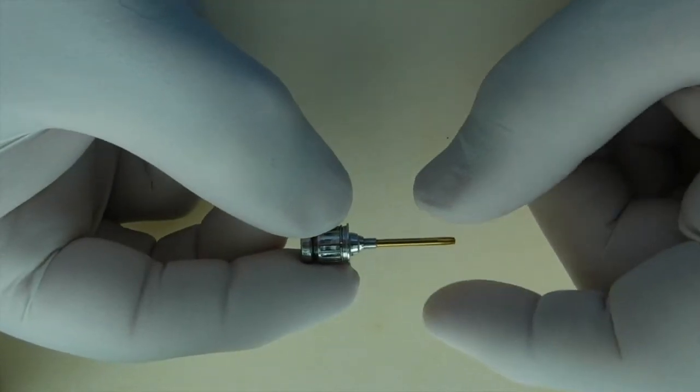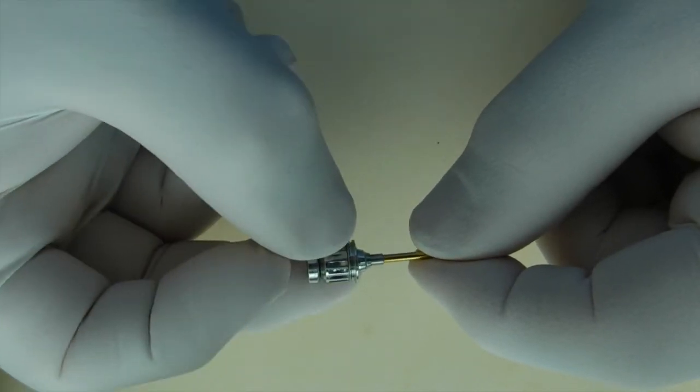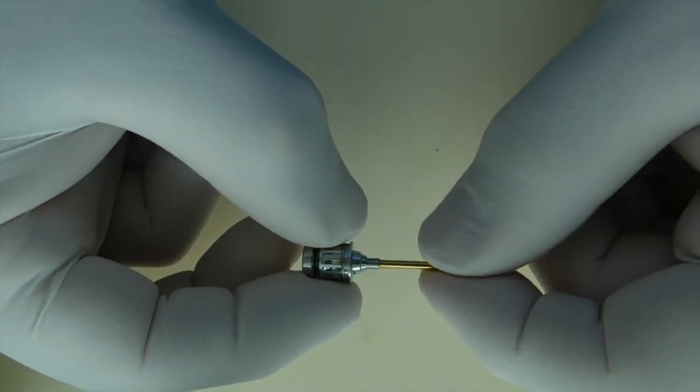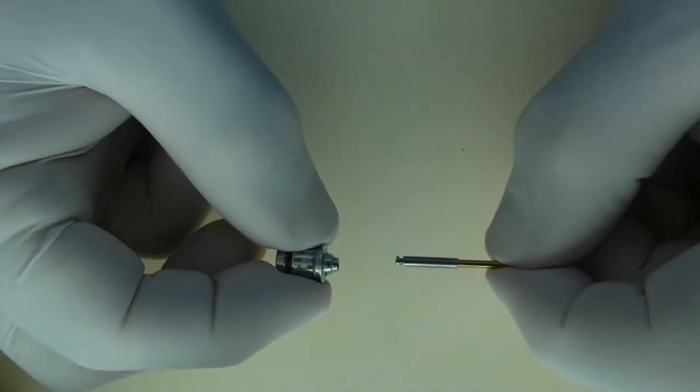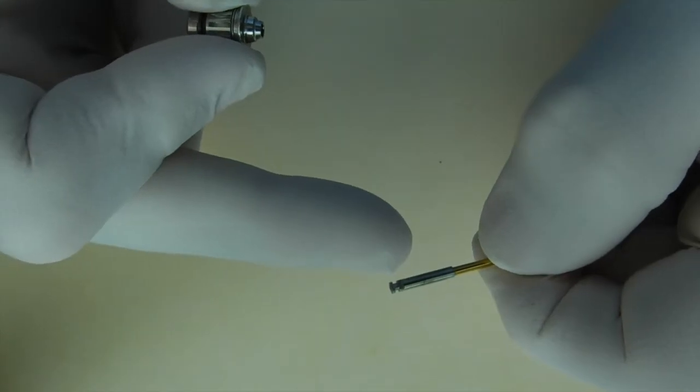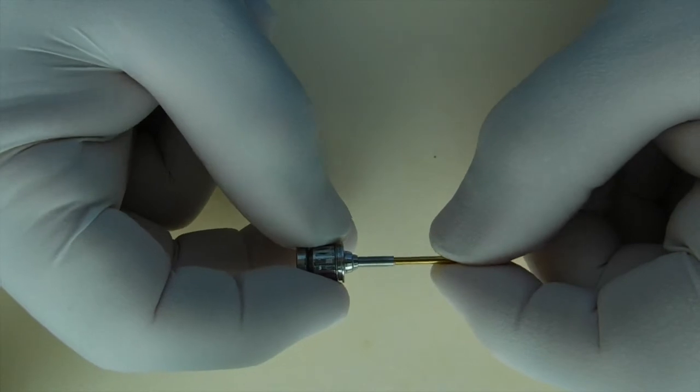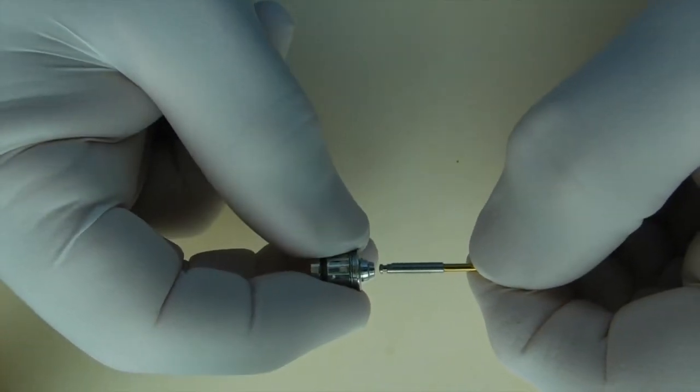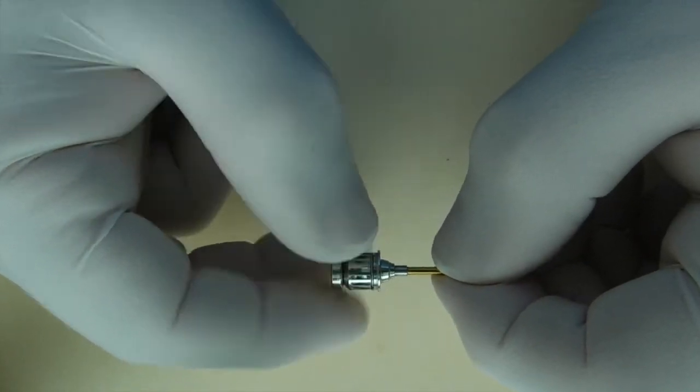It allows you to use this either as a standalone wrench or it allows you to engage in a torque wrench as a driver. The two components separate simply by pulling apart, and they engage with a latch head. It's important when you use the system to make sure that the two are completely and fully engaged. And typically that's done by placing the two components together and spinning the handle until it clicks.